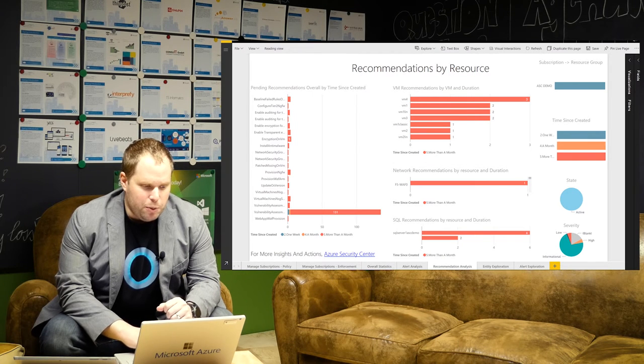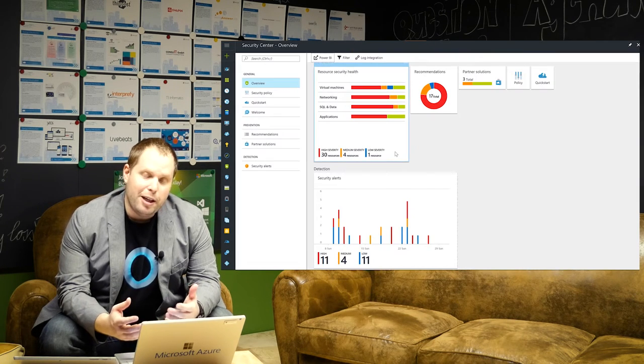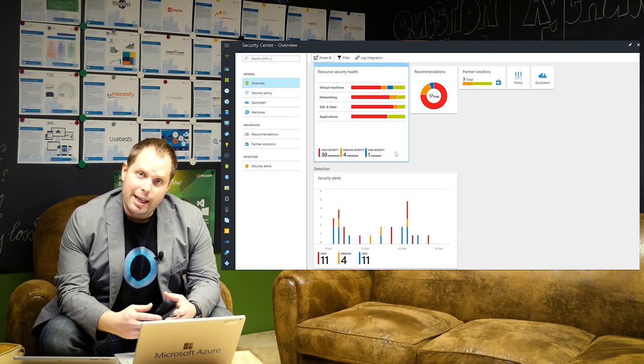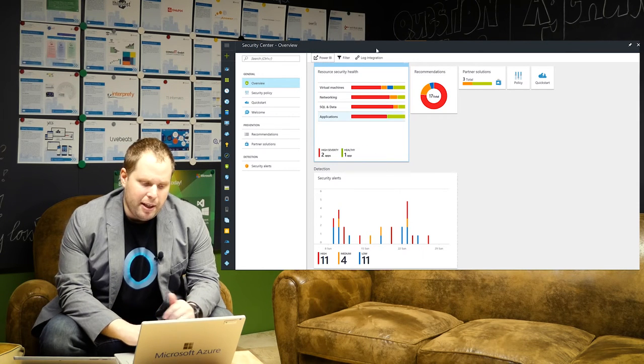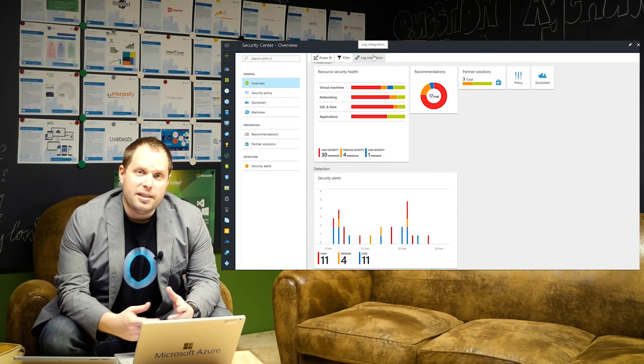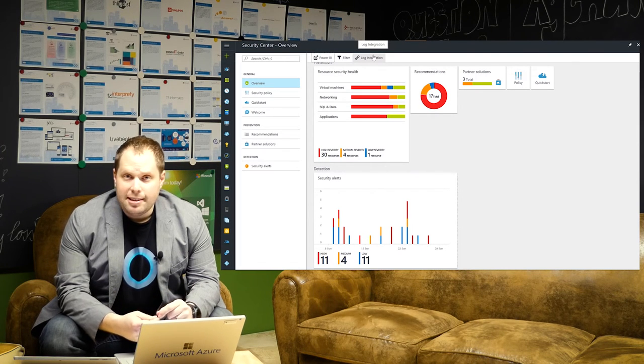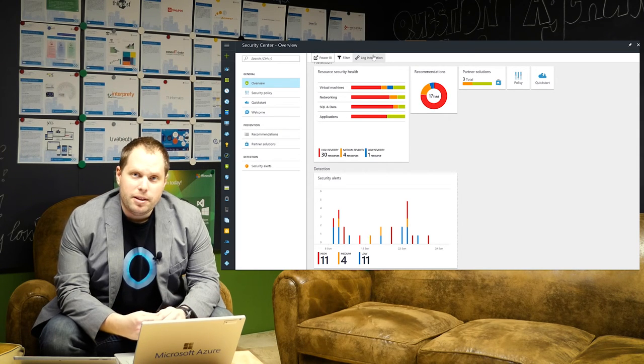But that's not it. It's not just Power BI. We also imagine that many of you already have security systems in place or a dashboard or a monitoring solution that helps you to monitor the overall health or holistic approach of all the health solutions that you use on-premise, but also in the cloud. And that's why you have your log integration, which in the end are basically REST APIs through which you can access the alerts and the recommendations that are triggered here and put them up in your dashboard. So you see, thanks to the big investment from Microsoft, you really can improve the overall security and security posture of your organization.